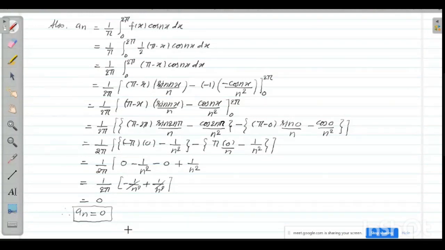Now our job is what? To find the next Fourier coefficient. What is that? We have to determine the Fourier coefficient Bn. Okay, so let us move to the next page, then we will determine. Now you understood how to find the Fourier coefficient An? Let us find the next Fourier coefficient. So that is what? Bn.